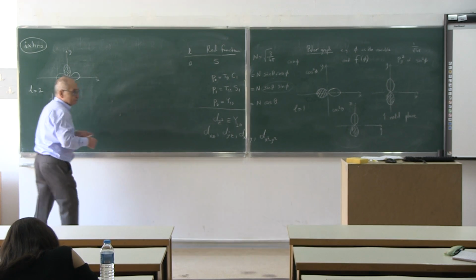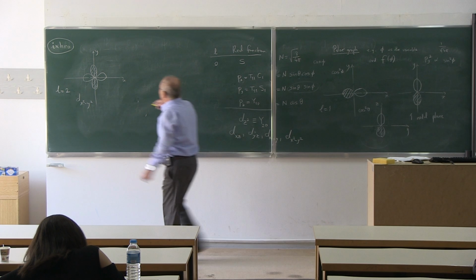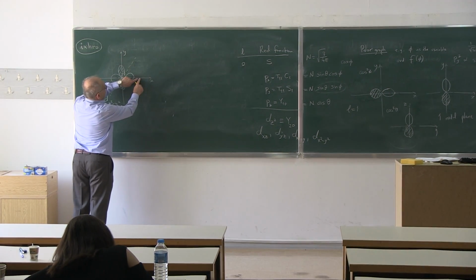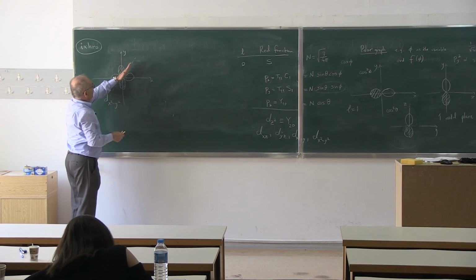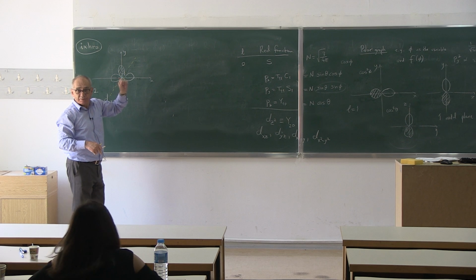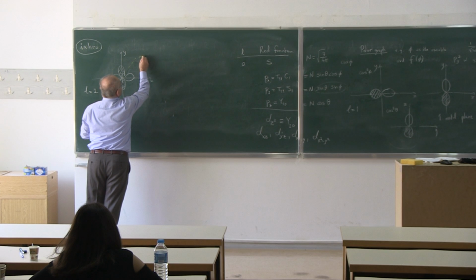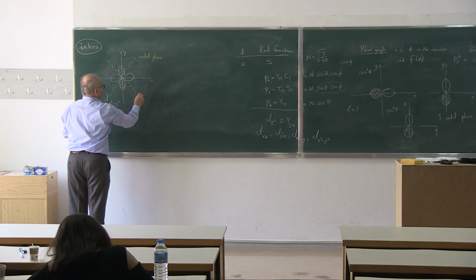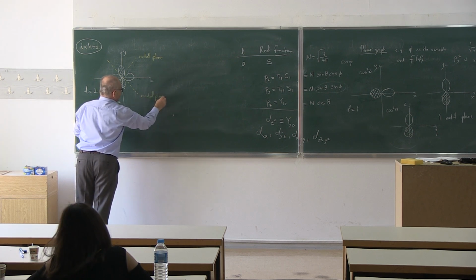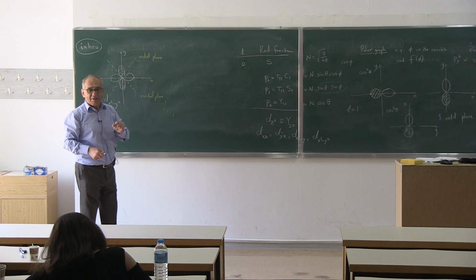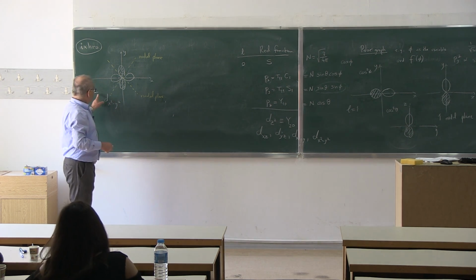Look at this one. There is a plane which is at a 45-degree angle from the x-axis. Imagine such a plane. Everywhere on this plane, this function has 0 value. Therefore, it is a nodal plane. There is another nodal plane. And there is no other nodal plane. So if you count how many nodal planes there are, what is the answer? There are 2 nodal planes for the d functions.